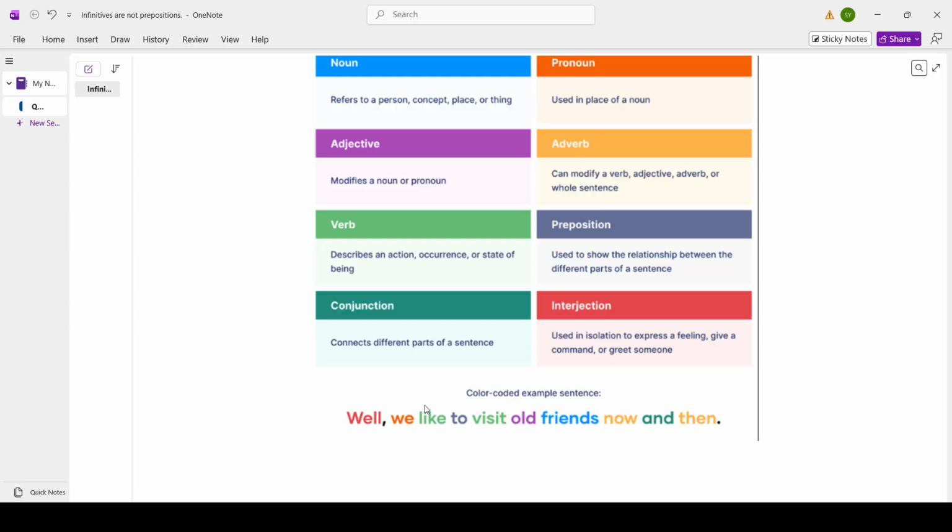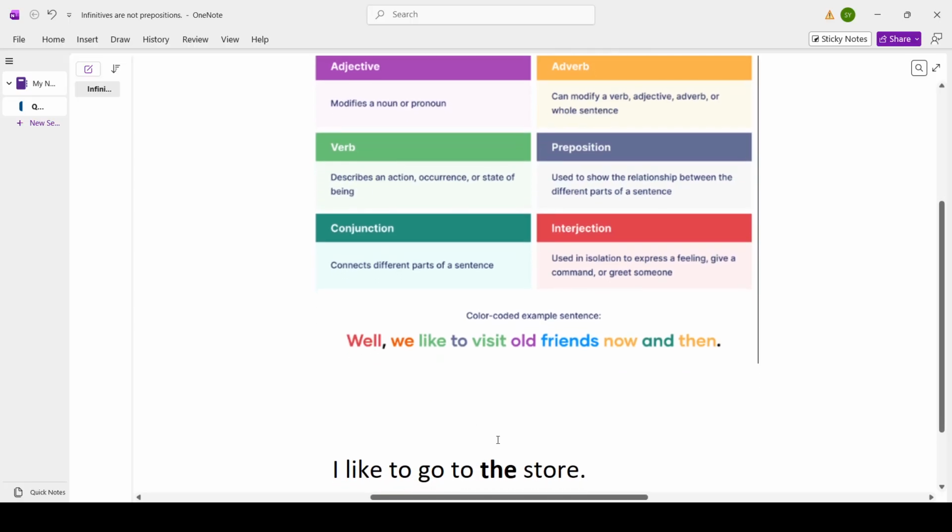Well, there's a couple of ways that we can discern the difference. There's a couple of clues that I think are helpful. One is that the object of a prepositional phrase will typically be a noun. Not always, but typically it'll be some kind of noun. And one of the ways that we can distinguish nouns from other parts of speech is by inserting an article, like the word the, in front of a noun. And here's a great example. Store is obviously a noun, and one of the ways that we can show it to be a noun is that we can put a definite article in front of the word store to make store a definite noun.